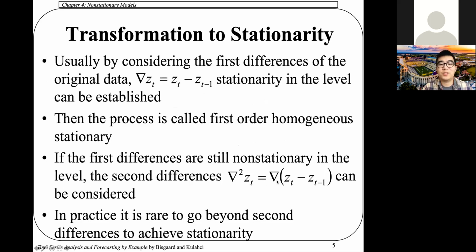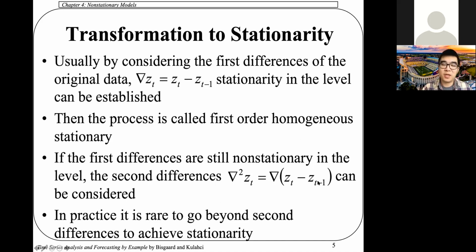Okay, so which is the first difference of the first difference. Okay, and we usually do this if the data has a quadratic pattern. We usually do the first difference if the data has a linear increasing or linear decreasing pattern. And if the data has a quadratic pattern, a quadratic trend, then we will use the second difference.